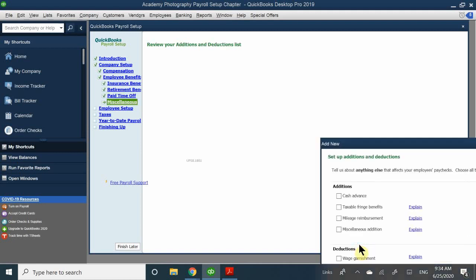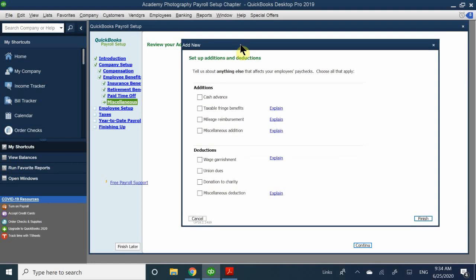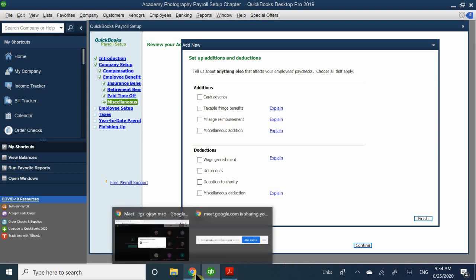So now the next is going to be miscellaneous deductions, any other deductions. Again, if we looked at our chart of accounts, we have meals and entertainment that we can use to deduct on. We can also do cash advance, which can take more money away from you, or things like that. Anything that's taxable, attachable fringe benefits. So again, let's say I pay for travel, I pay for this. It's a deduction to you. Anything that we offer to pay is going to be applied.